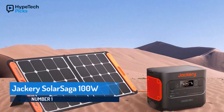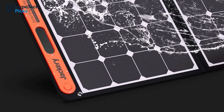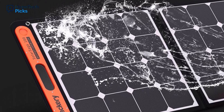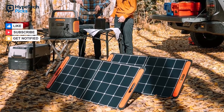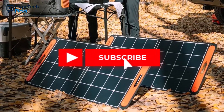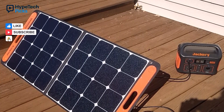And the crown goes to the Jackery Solar Saga 100W, our top pick for 2025. This panel's a total rock star — weighing 10.3 pounds with 23% efficiency that turns sunlight into power like nobody's business. The fold-out legs and carrying handle make setup a breeze whether you're at a campsite or an RV park. It has USB-A, USB-C, and DC outputs so you can charge phones, laptops, or power stations in a snap. IP65 waterproofing means it's ready for any weather, and at $249 to $299 it's a sweet deal for the versatility.